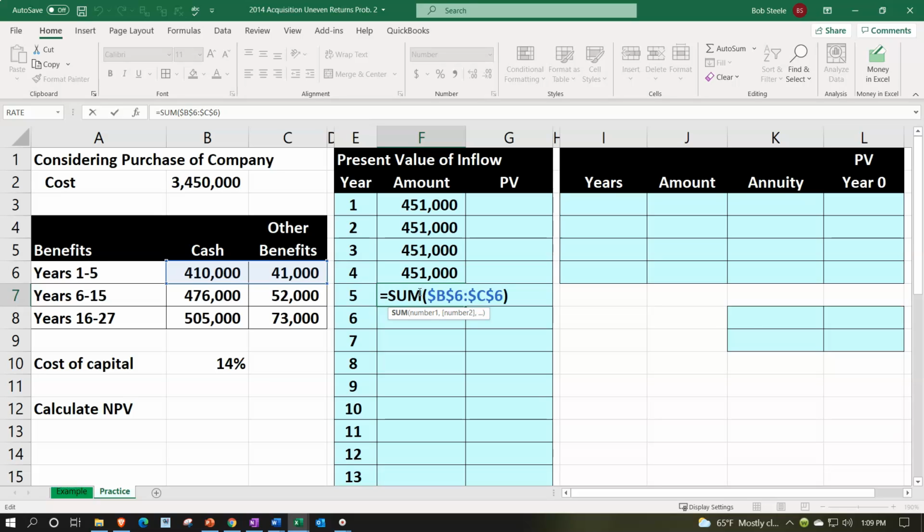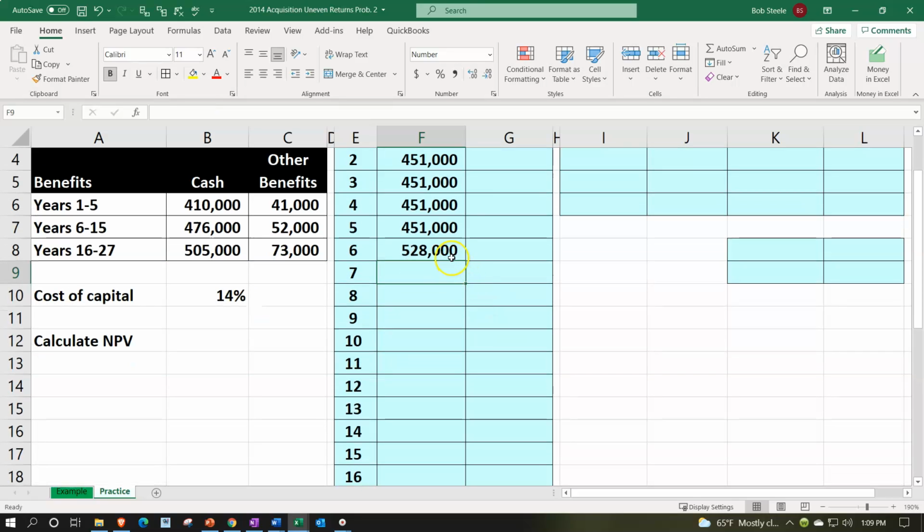Let's try that again from 6 to 15, so this is going to be equal to the sum of these two items, the cash and the other benefits. I'm going to put my cursor in B7 and select F4 on the keyboard, making an absolute $ before the B and 7. Do the same in the C7, $ before the C and 7. I selected F4 on the keyboard. And then I'm going to copy that down to 15 periods. Copying that down to period number 15.